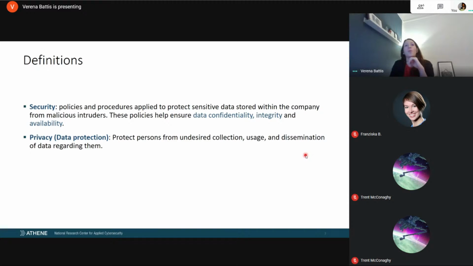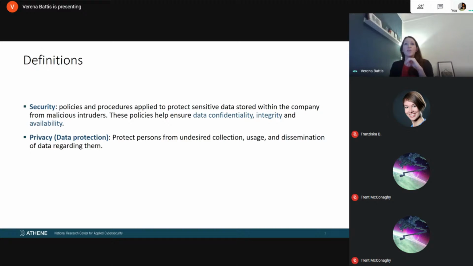Or probably a more intuitive definition is that privacy is the claim of individuals to determine for themselves when, how, and to what extent information about them is communicated to others. So data protection is a subset of privacy. However, it's not possible to ensure data privacy without a solid security stance. You see, privacy goes even further than the traditional confidentiality term. And why is this necessary?